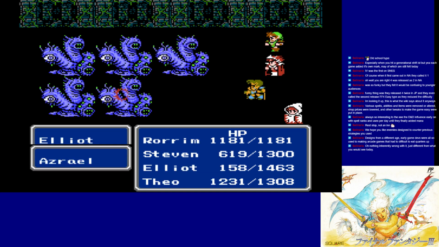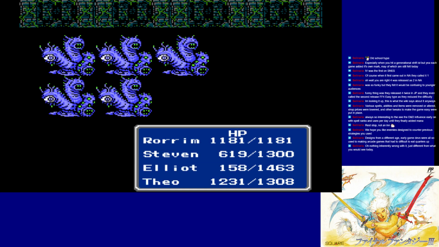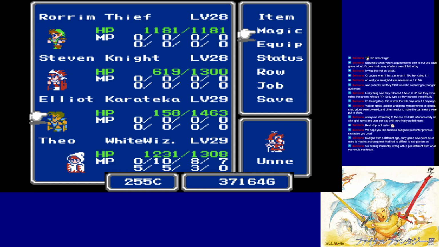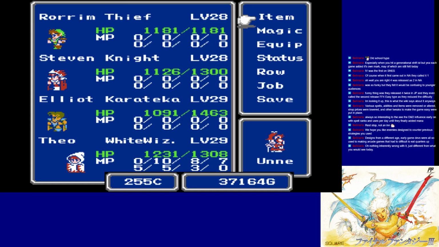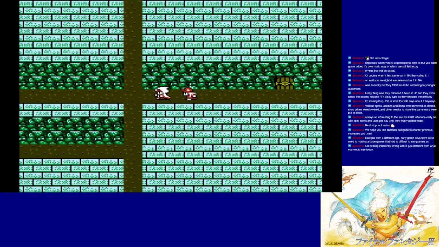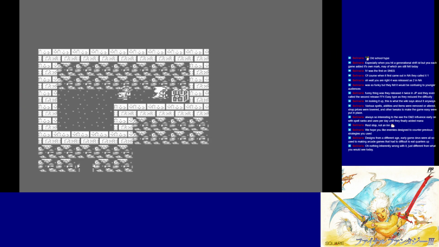Yeah, being defenseless while escaping is definitely a big drawback. You can get slapped pretty hard if you're not careful. Is there in here? No, okay. This is the last one, and then I'll exit.